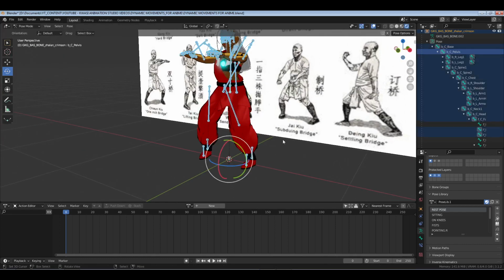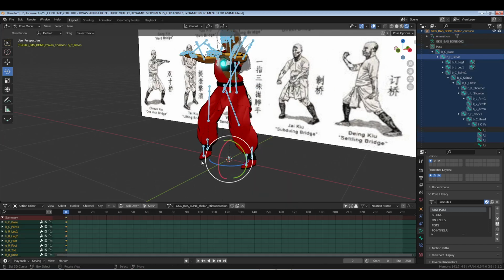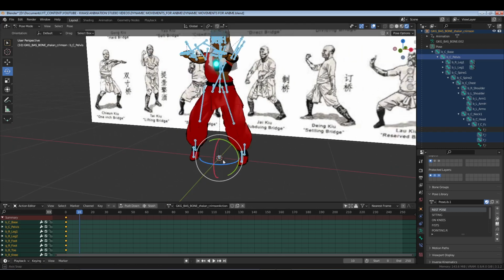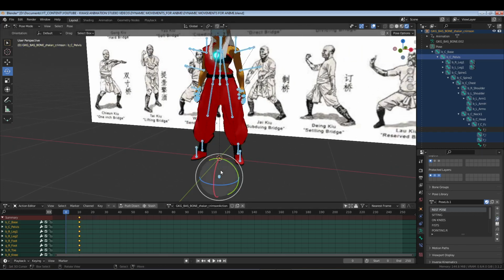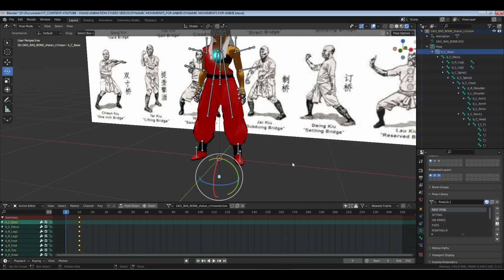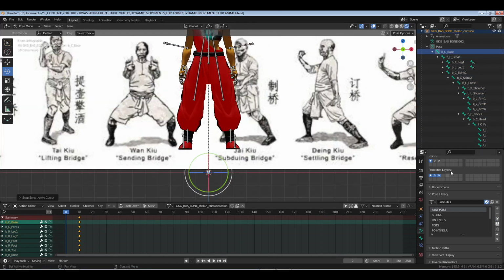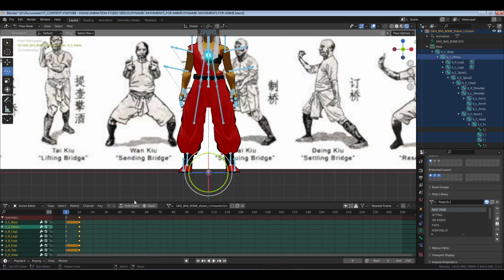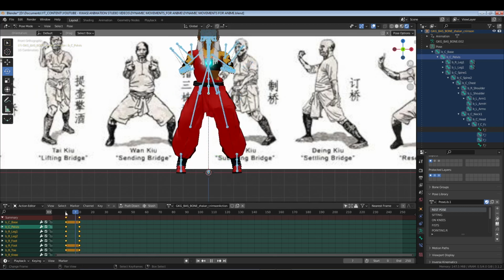Okay, so I'll select it again. I'm going to go location rotation because we're not doing anything else. And then I'm just going to go to frame 10. So I'm going to move that to frame 10, and then on frame 1, I will go back to the rest pose. So I see clearly the base is down there again. So I'm going to move that one more time, go back to the pelvis, and I'll bring it down. This is what I'm doing, so yours may be different from mine. And I'm going to select that because I know she has to go from that to that. So that'll be the most she'll go to.